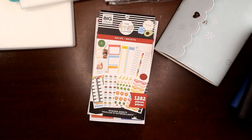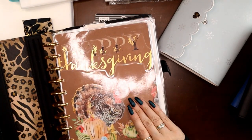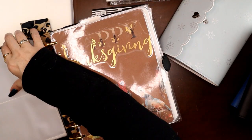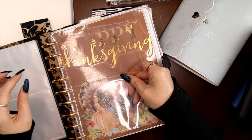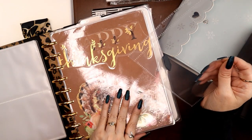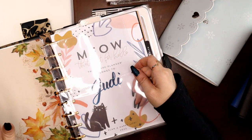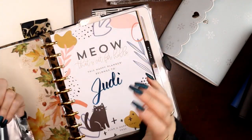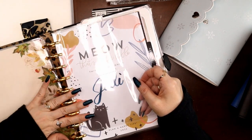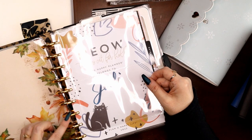All right. But I mean, it's sticker sheets, right? So you don't need it to. Now, I will say, if you are traveling and you have your planner and you want to take some stickers with you, the important thing to note is the spacing from disc to disc is the same. It's the same no matter what size planner, no matter what brand planner. So I can take a sheet or a few, however many, of stickers, and it will travel with me. Like I said, the spacing is exactly the same.